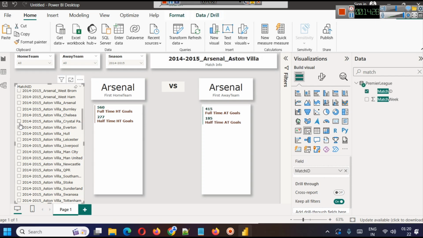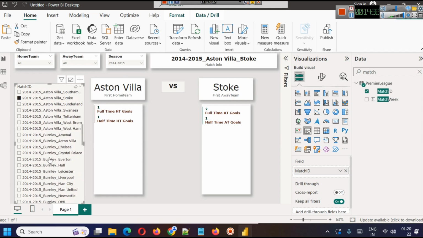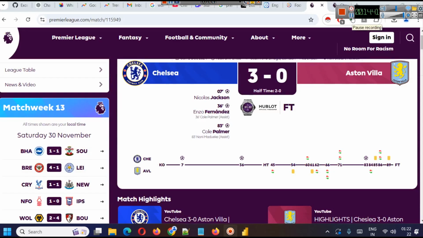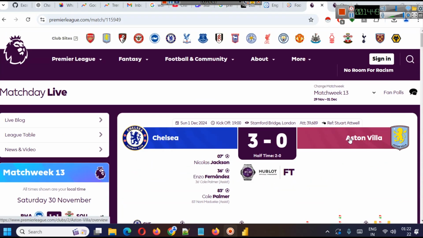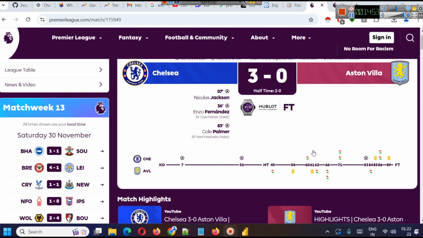So now from now on we will select only one match, and as per that match we will be able to see full time, half time goals and full time away team goals. For example, this is a match between Chelsea versus Aston Villa for the season 2024-2025.